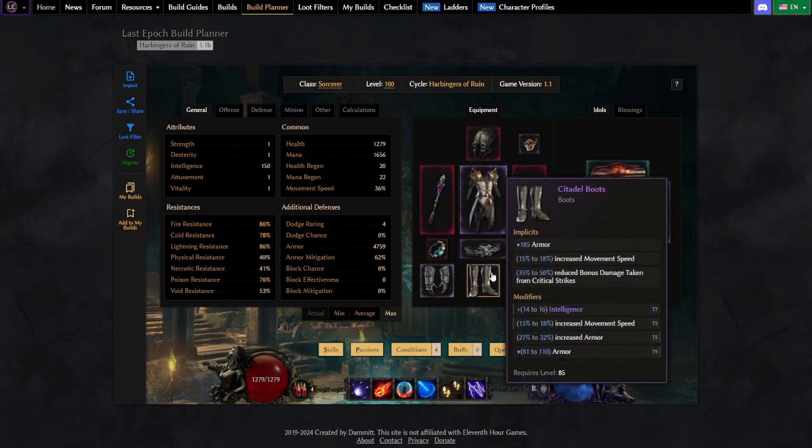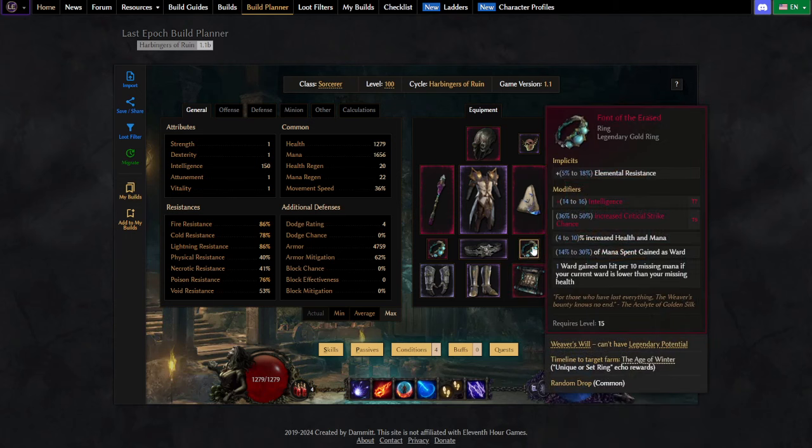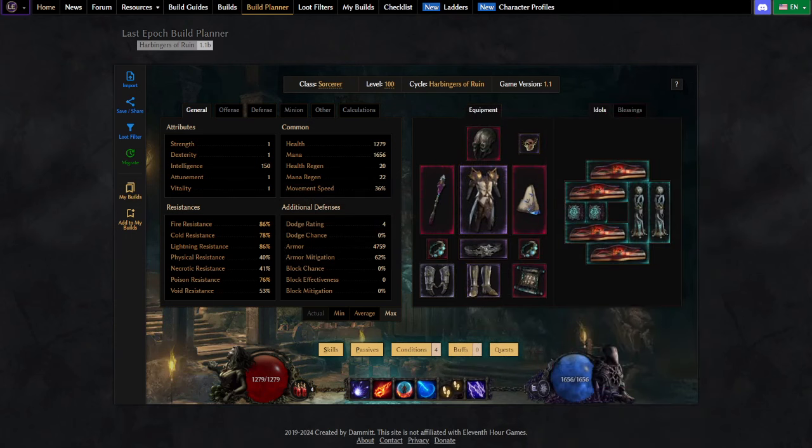In terms of the boots, intelligence, movement speed, armor, very simple, very straightforward. We're just doing this to get the reduced bonus damage taken from critical strikes, which is very, very nice, and high armor. And we have the Knowledge of the Erased, intelligence, mana, and then whatever we need in terms of resistances. So we have a lot of suffixes available for the resistances, which is very, very nice.